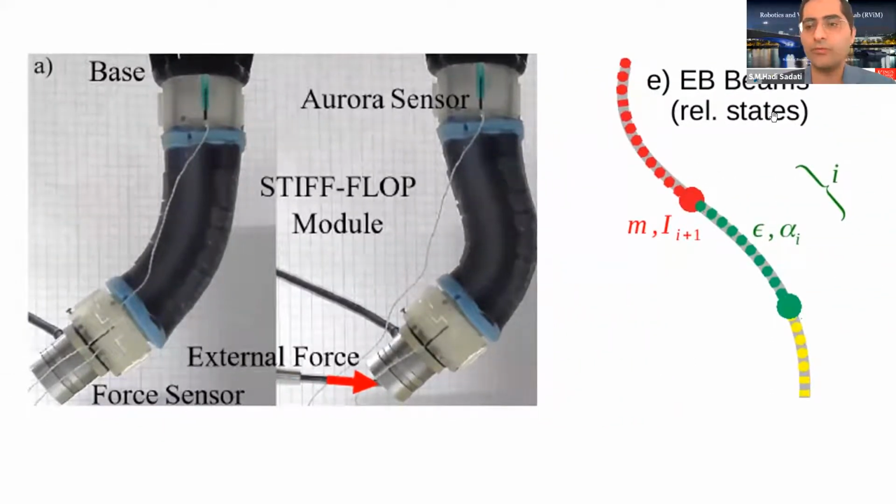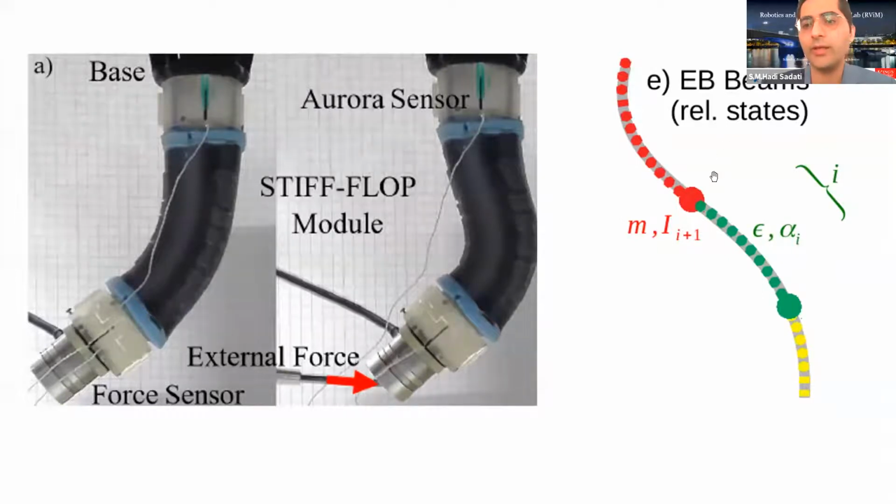And for the sake of representation, I'm going to discuss Euler-Bernoulli with relative states. Why I chose this: although I like the finite element-like approach, the Euler-Bernoulli with absolute states, or reduced Euler model, is basically using the constant curvature method or series rigid link robot kinematics, and you end up with singularity issues.